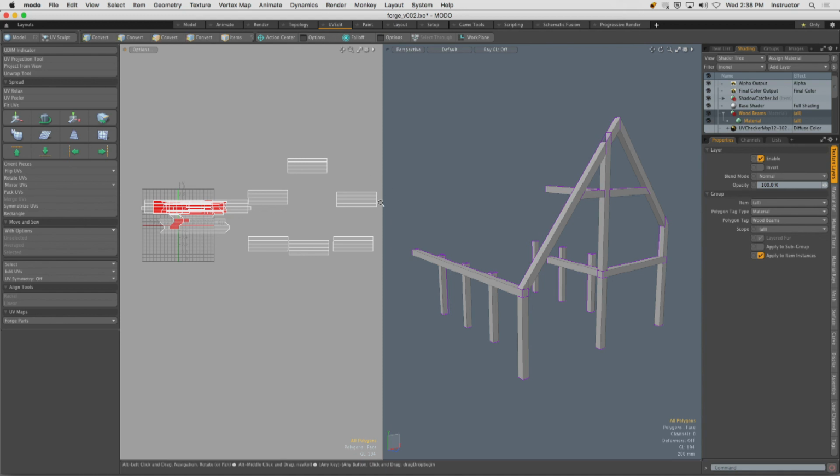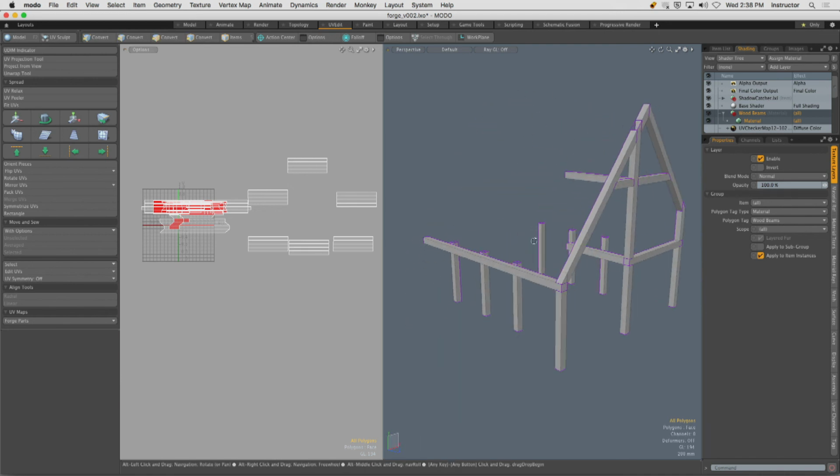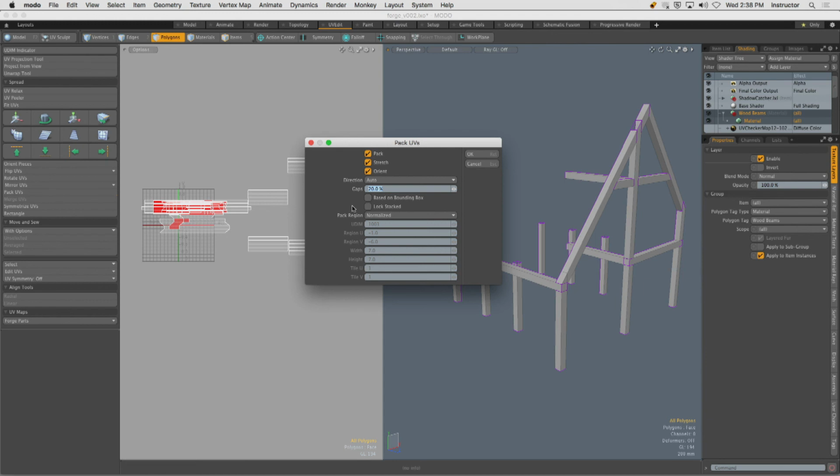So let's do this. I'm going to grab all of these guys, and now we're going to do a pack. The pack UVs option is pretty great because what it's ultimately going to do here is get all of these parts and pieces into the same textile density. Textile density, in my imagination, is just quality, okay? They have the same pixels per inch, if you will, to each other.